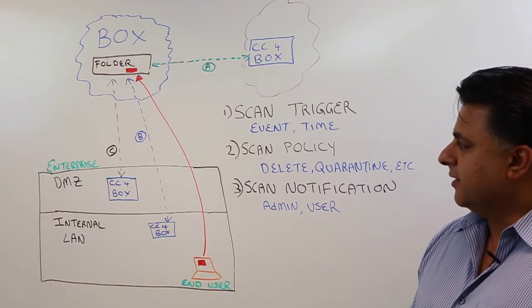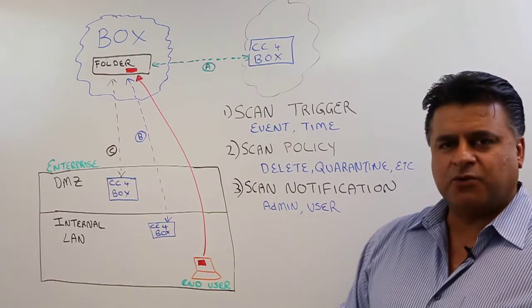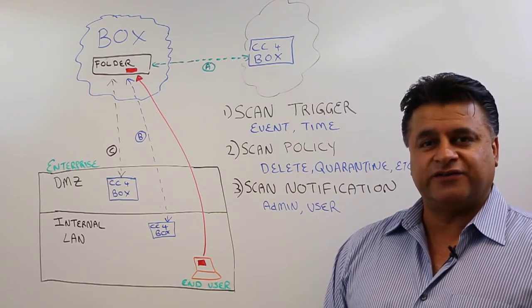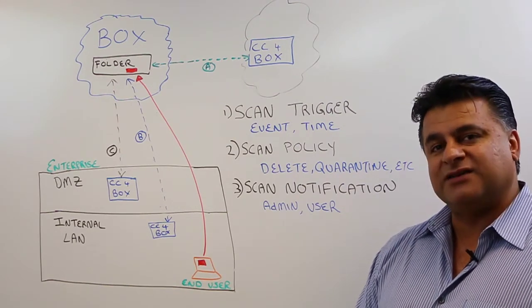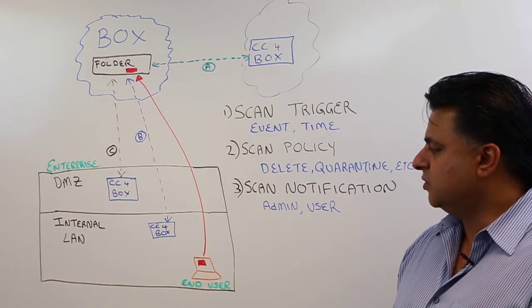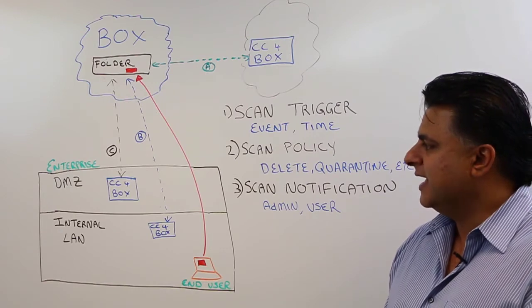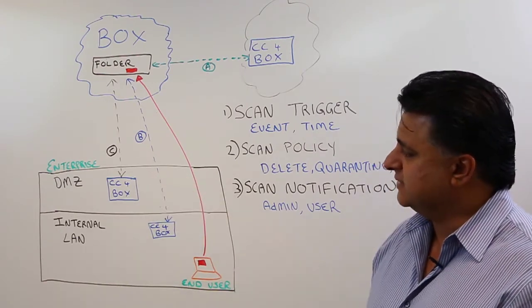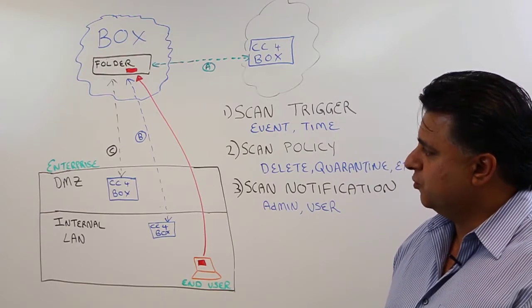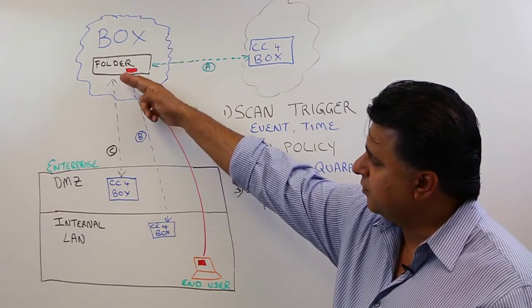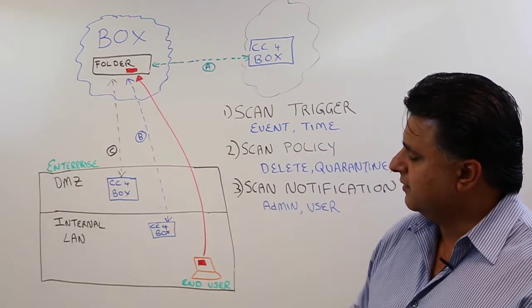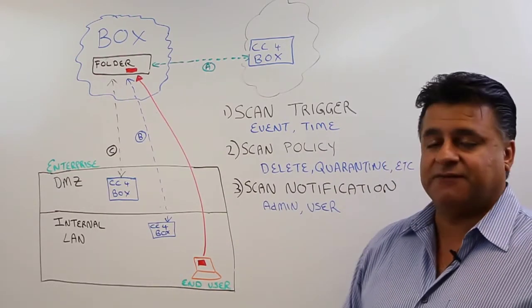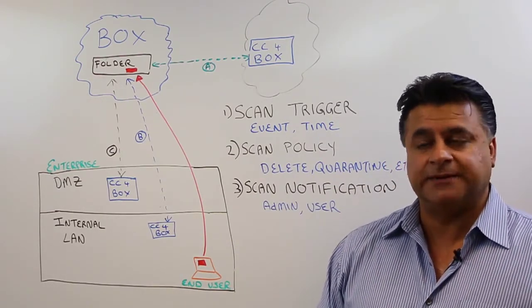The third scenario is where you may have a little more flexibility in where you position CipherCloud for Box, and may not have a stringent server location requirement. In those cases we had a customer place CipherCloud for Box within the DMZ. The same steps hold true, but in this case, as you'll note, the third communication in scenario C is to the CipherCloud for Box within the DMZ.